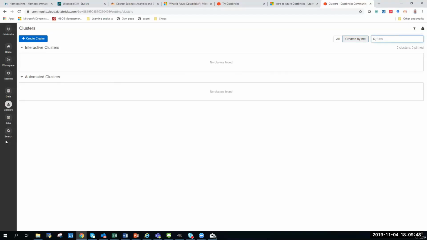We should be getting a cluster. Yeah, there it comes. It takes a while to start. And now it is running. So it didn't take a long time.